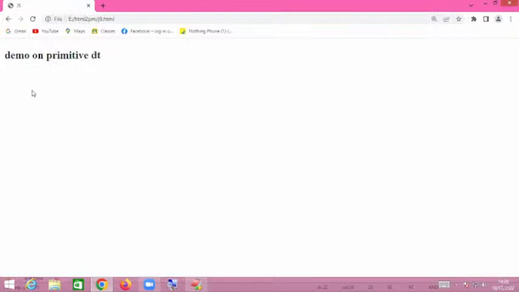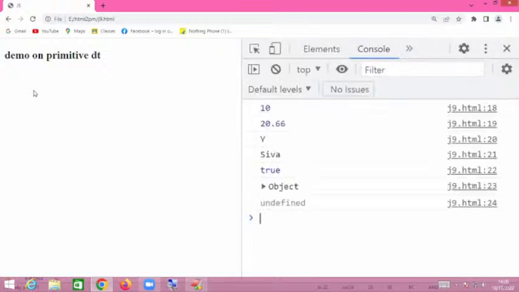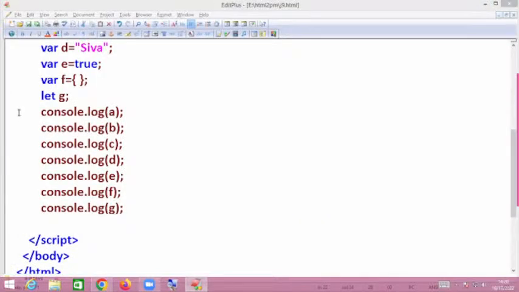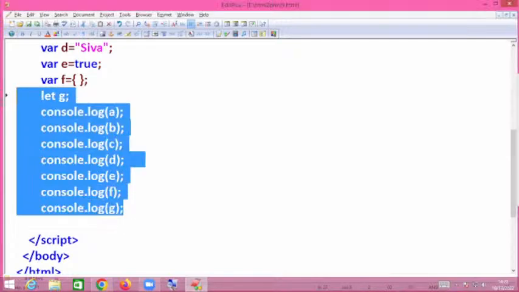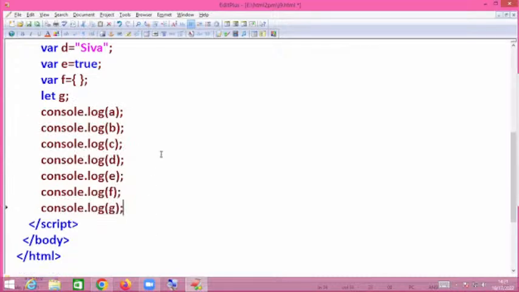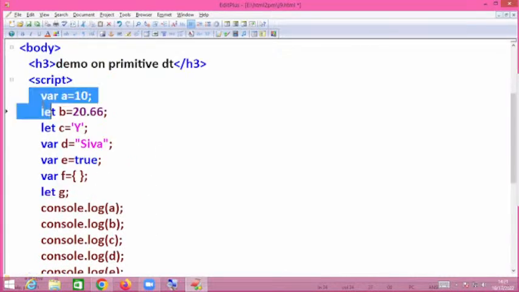The web page is nothing, console. These are the data. And which data is coming from which line, we also have the clarity here. So why are you printing on the console, sir? Nothing else, sir. We use document daily, so just for a change we use it like this. So, primitive data types.